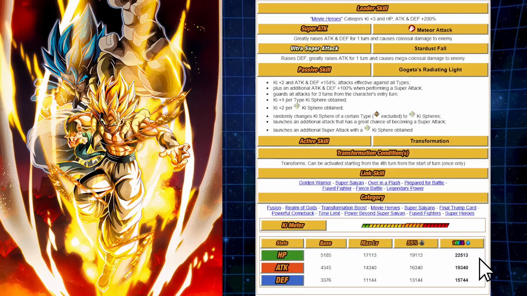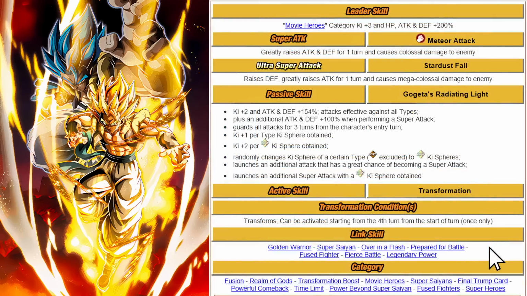Oh, let's look at the stats. A little disappointing when it comes to HP for a physical unit here. 22,000. I'm looking for like 24 and above. That's what I'm looking for. Attack is 19, and then 15.7 for defense is crazy high. But let's make this a little bit bigger and talk about the leader skill.